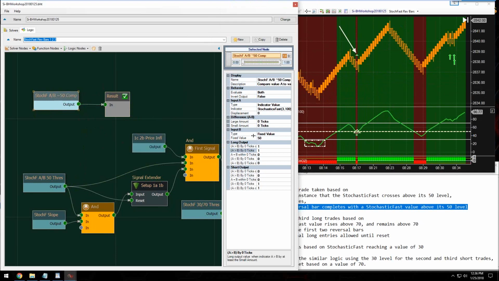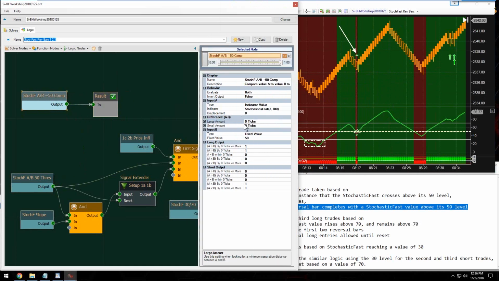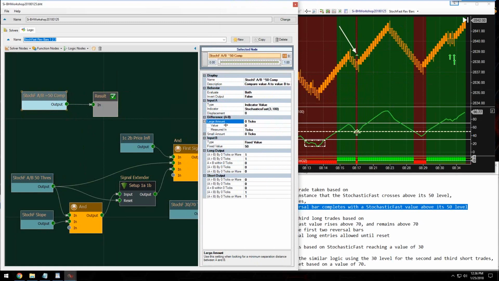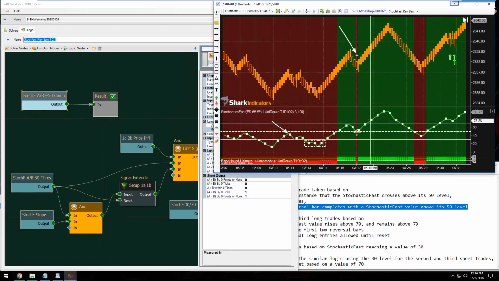The reason I'm using a comparison solver is because we have this difference amount here. I'm going to change the measurement from ticks to points, because the stochastic indicator doesn't move in ticks.